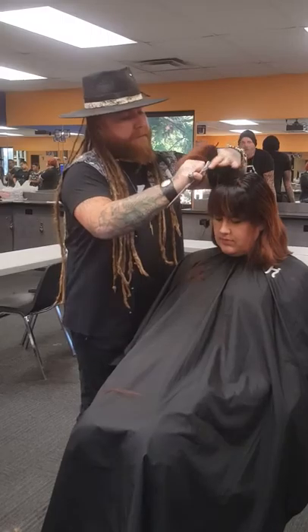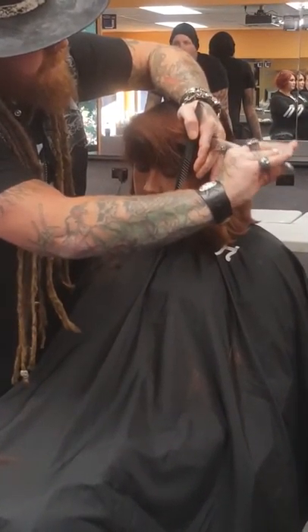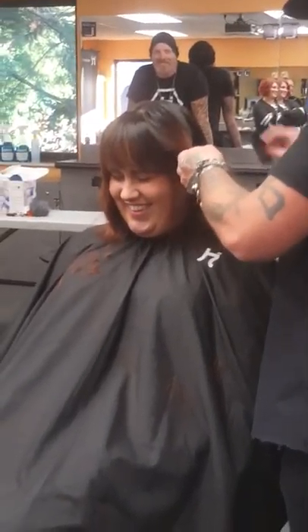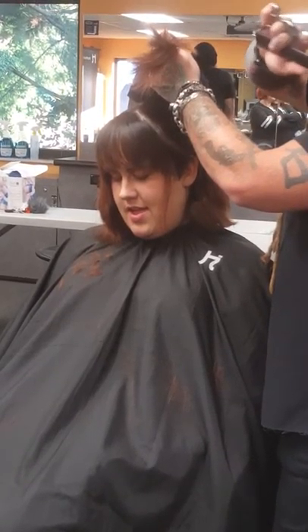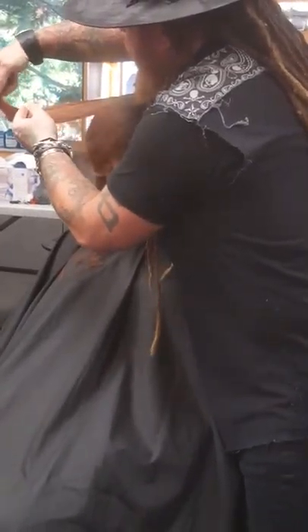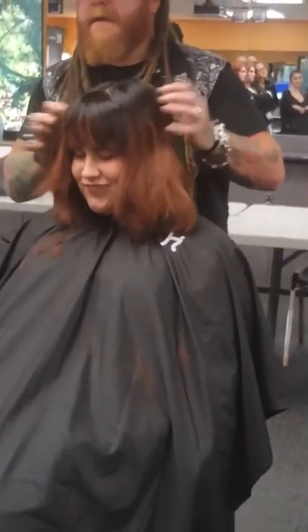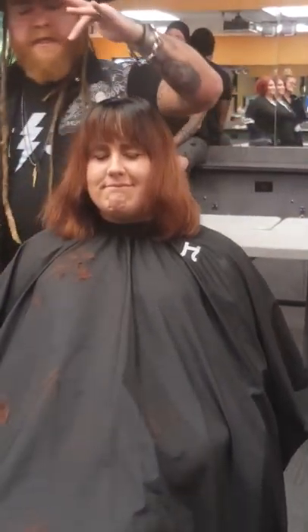I'm going to take that same corner section I took from the front and over-direct this section. See the little bit of corner I have there? When this comes back in — guys, it's all directional. I was smart enough to learn: you put it over there and cut a piece and it falls back over here in the right place. So once again over here there's a corner. If I want to blend that section all the way down — how cute.